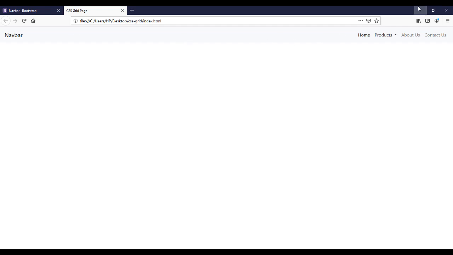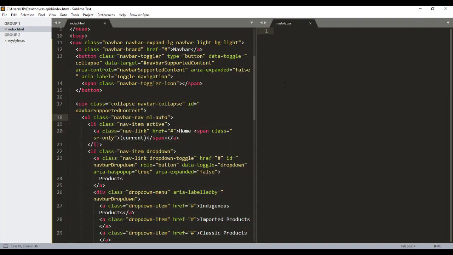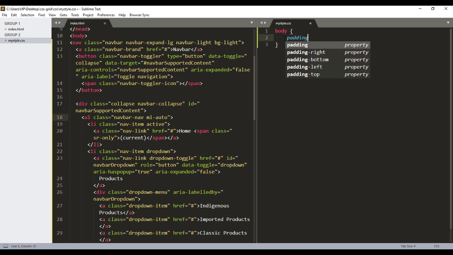So now we need to do a little customization for the navigation bar. So we'll have to come to the style sheet. Coming to the style sheet, first I'll give some common CSS. That is first to the body. We will say padding to be 0, that is remove any default padding, and also the margin will be 0. And the background color I will say F8F8F8.